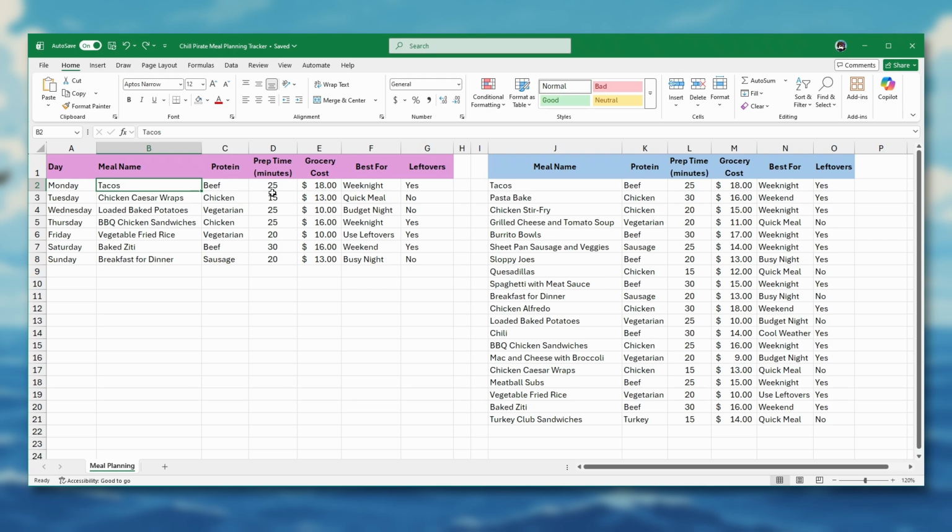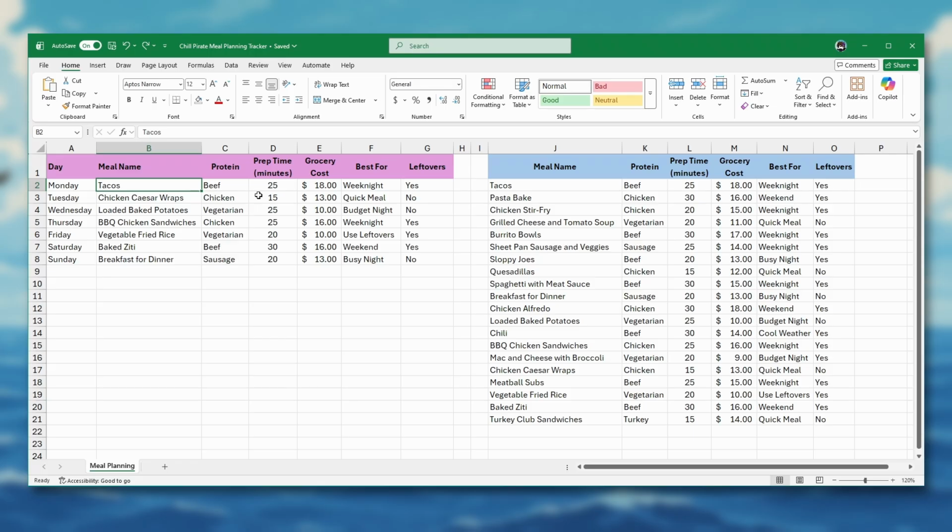There's another reason that people like XLOOKUP. It does not have the same limitation where VLOOKUP needs the leftmost column in the range that you specify to be the lookup value. Because the lookup column and the return column are separate, you can search in any column and return from any other column, even if the search column is not the one on the far left. And this gives you a lot more flexibility and does not require you to rearrange your data just to make the formula work. This does not mean that VLOOKUP is useless. It still matters because there's a lot of existing spreadsheets that use it, and it's still worth understanding how that works. But if XLOOKUP is available in your version of Excel, it often feels like the cleaner option.